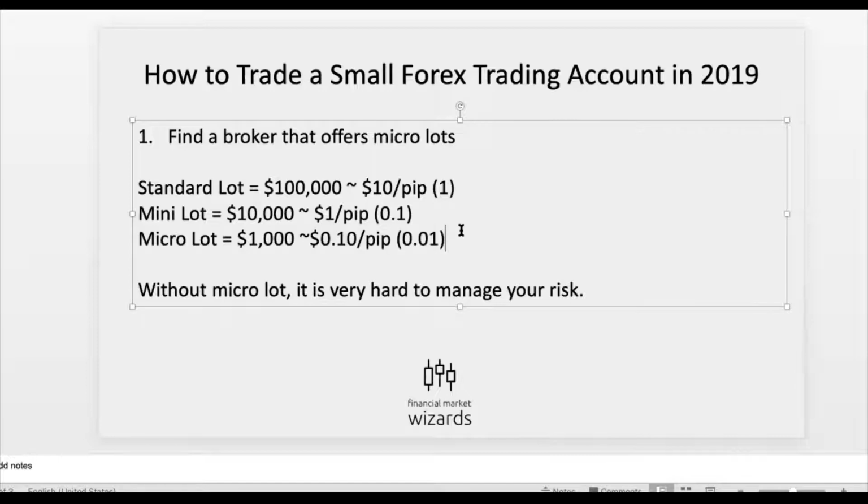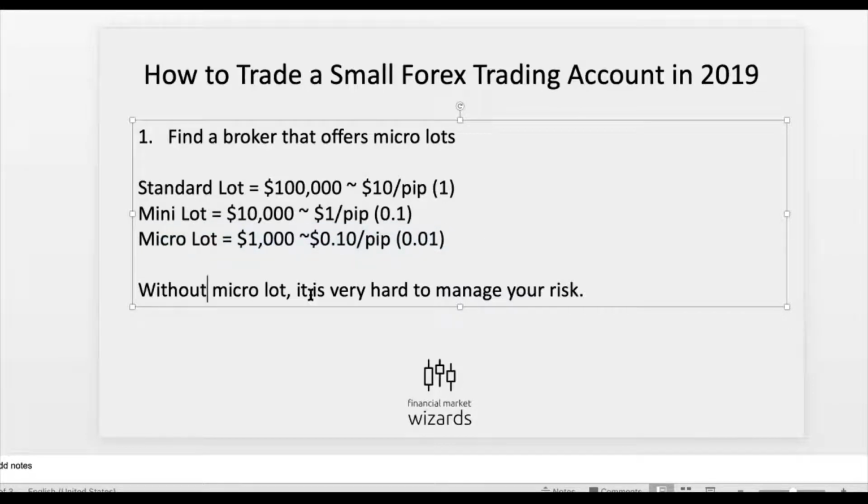If you are a new trader or you have a small forex account, it makes sense for you to be trading a micro lot. Do not trade with a broker that doesn't offer you micro lots, because let's say you just have $500, which is a comfortable amount to start with. If you are trading a mini lot, it will just take 500 pips to wipe out your account. That's very easy. But if you are trading a micro lot, it takes about 5,000 pips for you to lose that money. So definitely make sure to look out for micro lots.